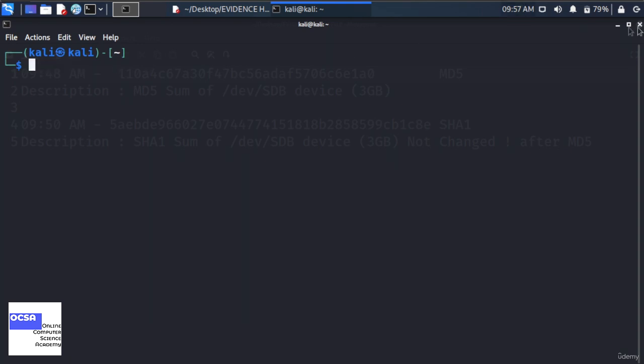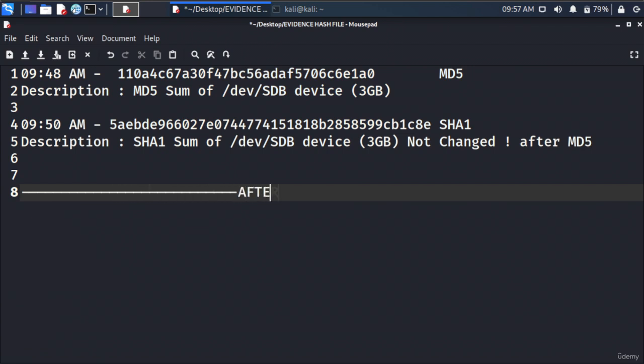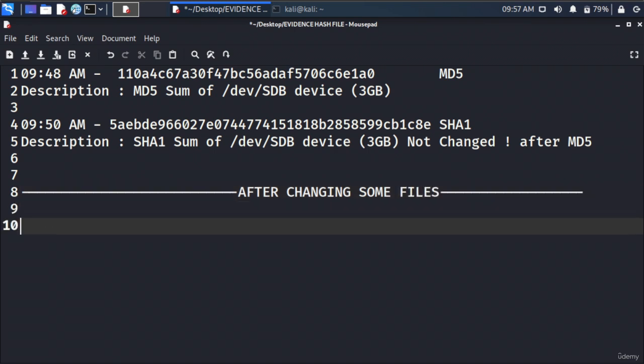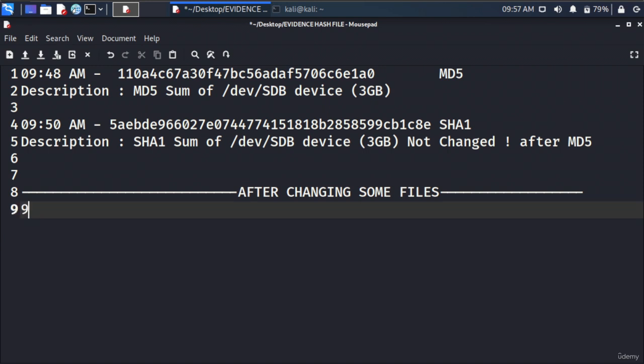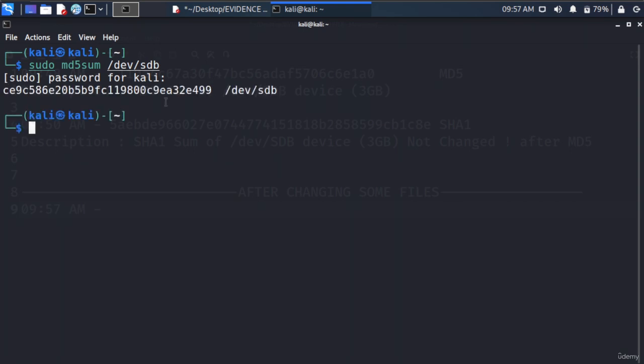So now, after changing some files, what o'clock is that? 09:57 AM, and let's first do the MD5 sum calculating. So md5sum /dev/sdb with sudo command, of course, on Kali. So we are now calculating the MD5 sum of our /dev/sdb device here.